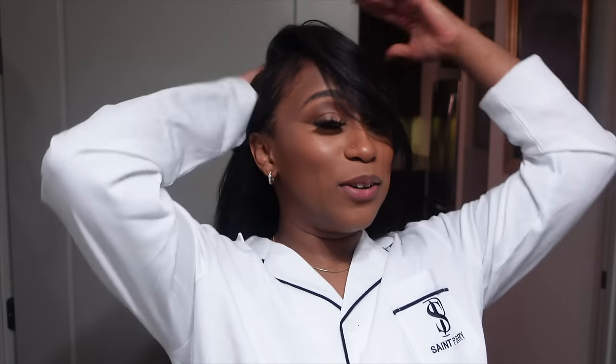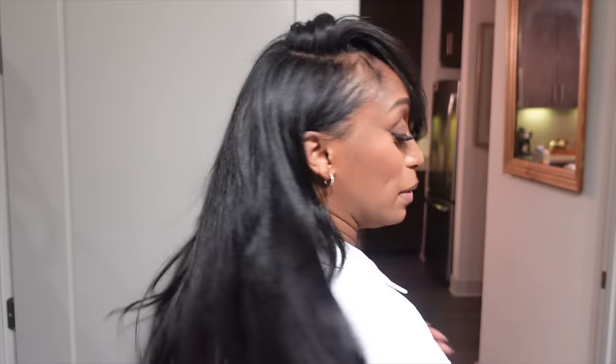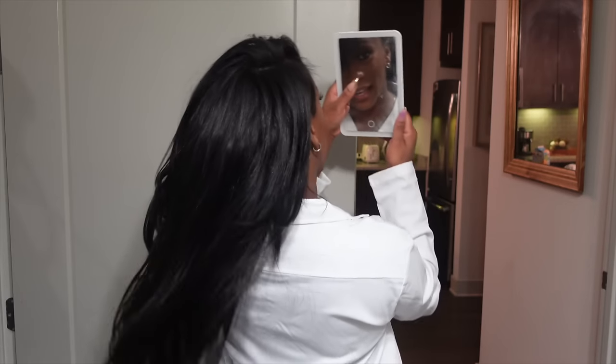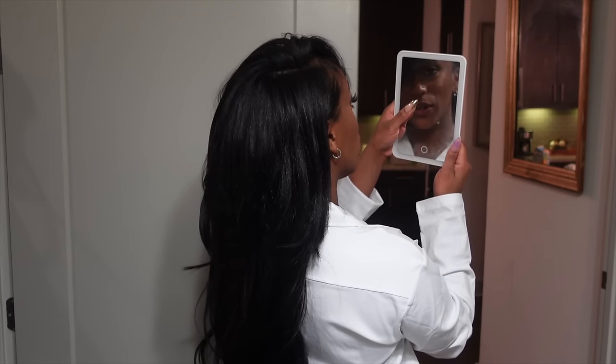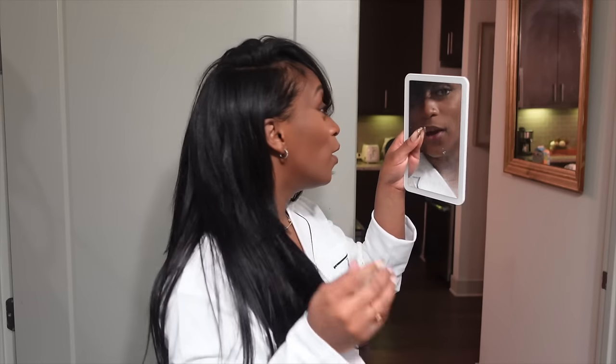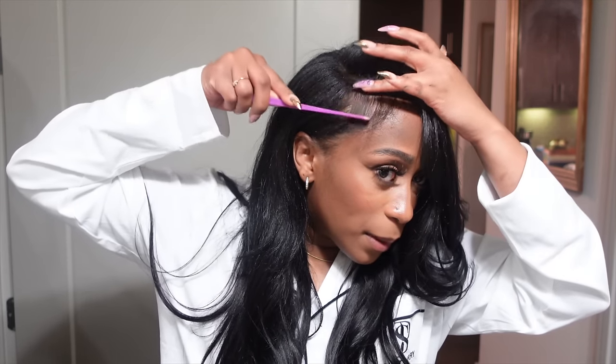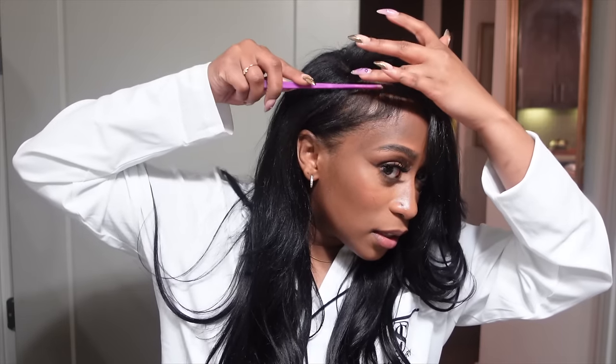Oh, shit. Let me turn it around real quick. Let me show y'all what the back looks like. Okay, the back is blending. It's a little flat. There's not that much curl going on, but y'all know why. Who am I trying to convince, y'all or myself? I didn't even do the little baby hair. I'm not gonna do that yet though. I wanna wait, because I know I'm going to sleep and I don't want all that stuff in my hair. I'll do that another time. But basically, it's just gonna look like this.